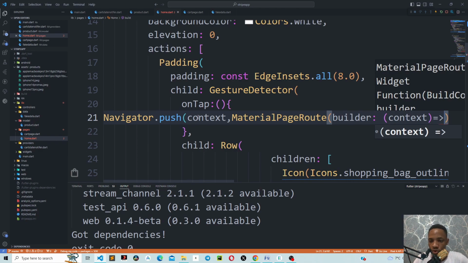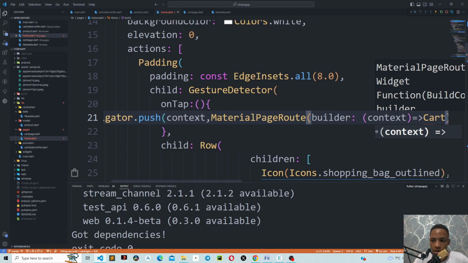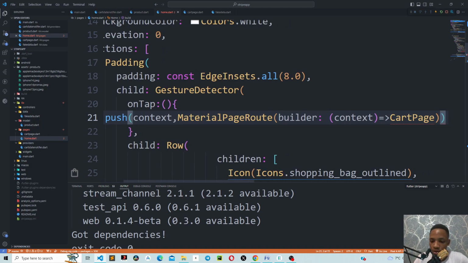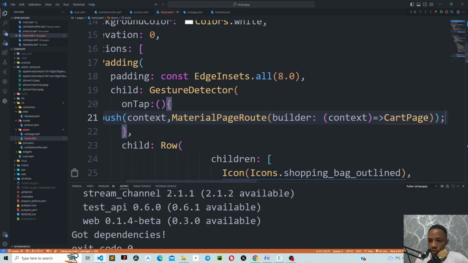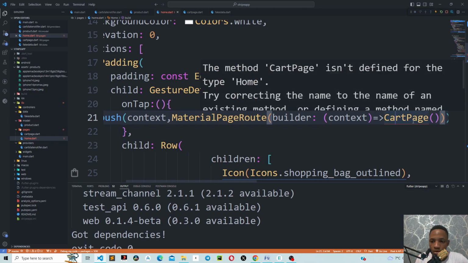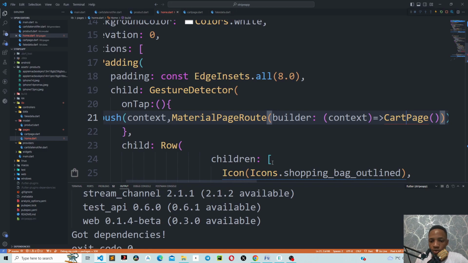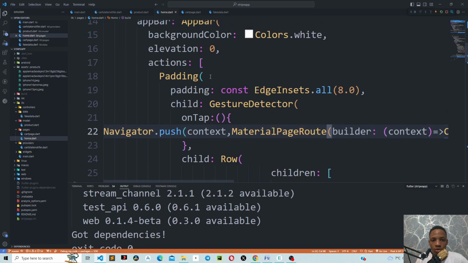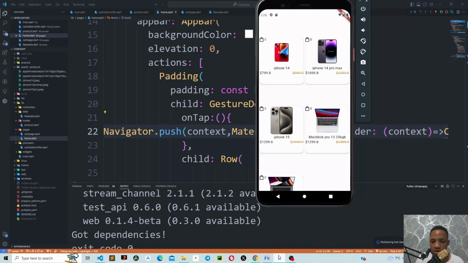Then to just launch should take us to the cut page. So we forgot. So what did we name? Let's just import the cut page. Let's import it. Okay.